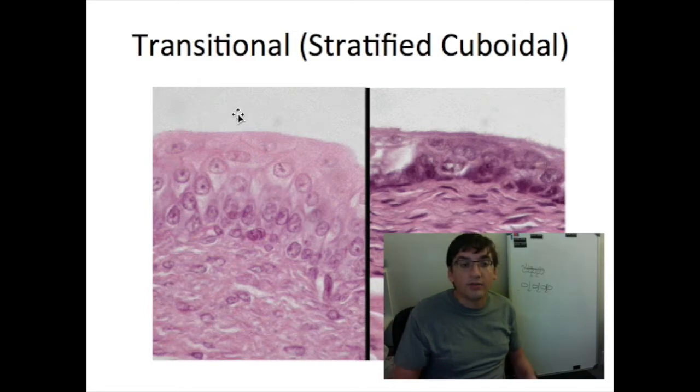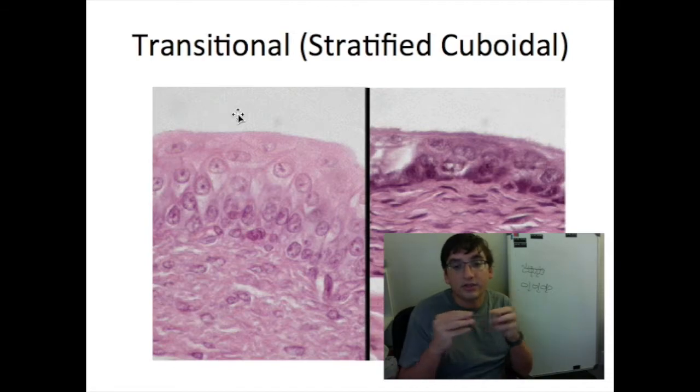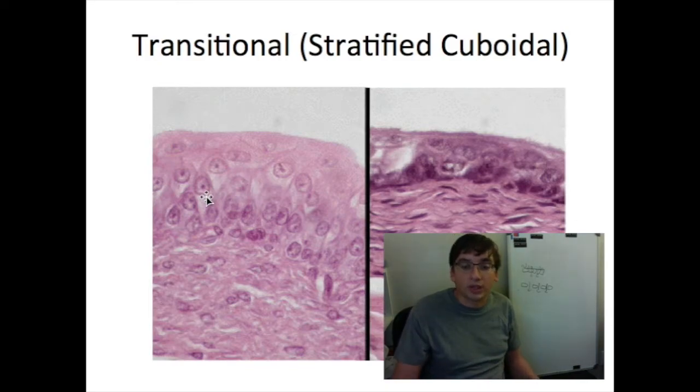And the bladder, as you may know, is very stretchy, and so when it's very distended, the cells are stretched out and they become more squamous, and when it's relaxed, they become more cuboidal or even columnar, which is why we can think of it as stratified cuboidal, but really we just refer to it as transitional epithelium. You have to be familiar with both the distended and the relaxed. The relaxed is on the left, the distended, fully stretched out, is on the right.